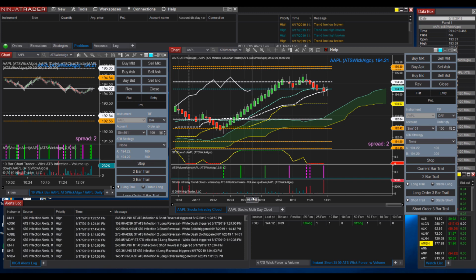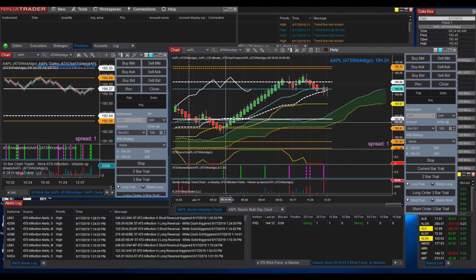I've switched over to an Apple chart. This is early morning price action. This is 9:35 to show you the difference in the stable. If you were watching this for the reversal, you were watching this bar form, or even if you watch the next bar open and you see many of the bars have no wicks out the bottom. This one being in this congested area, being early in the morning, created a wick out the bottom.